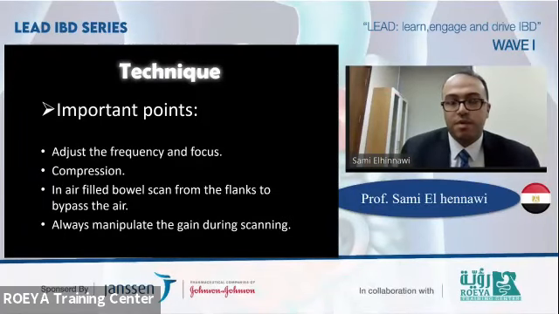I'm going to talk about some points about the technique of the examination. We are going to talk about it on the patient, but it's very important to adjust the frequency and the focus. We must do very good compression. In air-filled bowel, to bypass the air causes shadowing, as I said before, and it will obscure the posterior structure. We can scan from the flanks to bypass the air, and we must manipulate the gain. I'll show it to you in the examination.